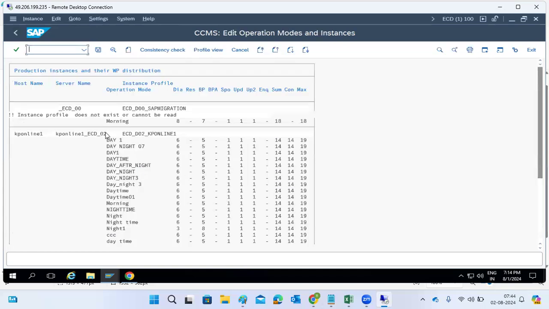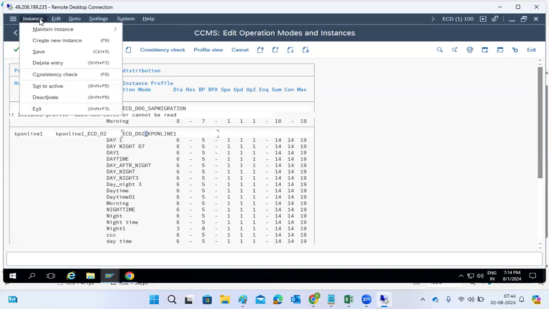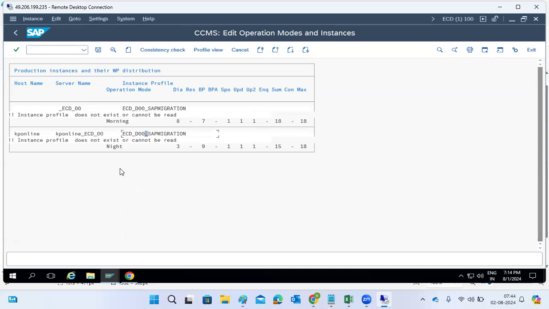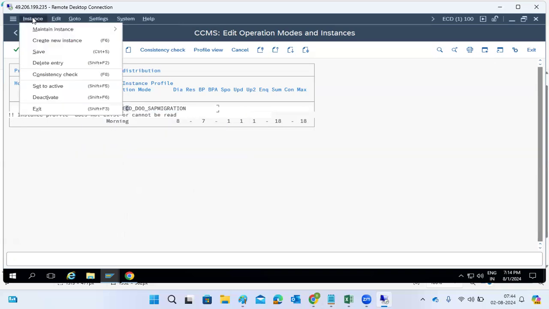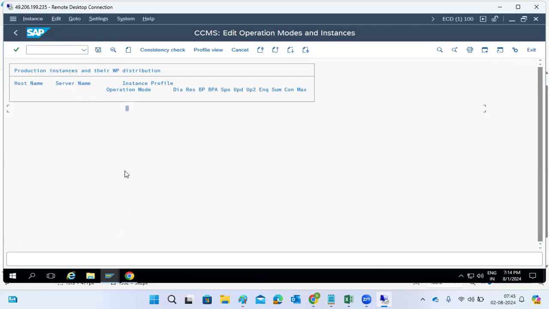So already our guys are using it here. So that's why let me delete. Yes, I deleted all. Okay, I deleted all.